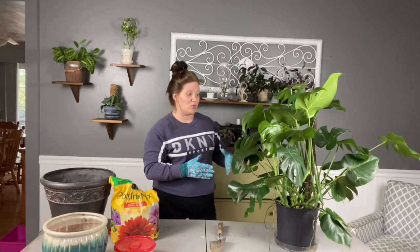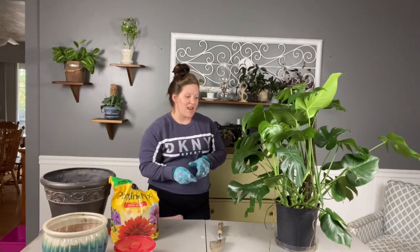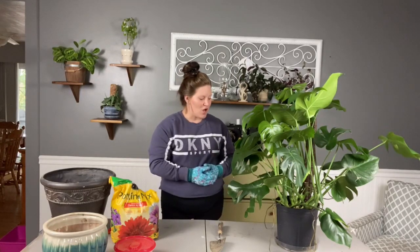Now I am dividing this plant because it is really getting quite large. I want it to stay at a certain size for the area that it's in, because it's doing really well in that spot in my home. So I'm dividing this to keep it at a more compact size, but also I wanted to give my mother a piece of this plant to have in her home as well. So without any further ado, let's just jump right into the video.